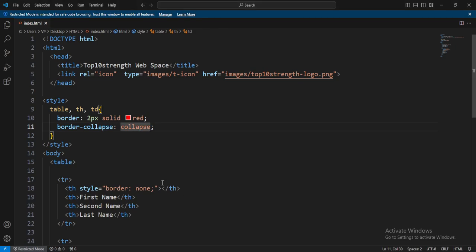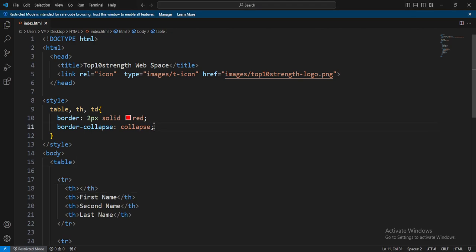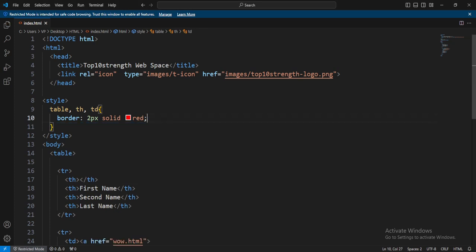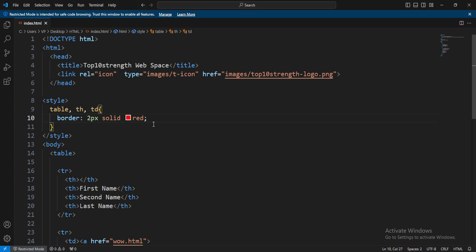So I want to show you something. In our previous tutorial, we built something here. Let's remove this one now to see how our document looks. Let's reload our document. Can you see? It's not looking normal. But let's say we don't use this. If, for instance, we remove our border-collapse property, can you see? Our document looks like this, and the element that doesn't have anything there also has a border. So that is the benefit of using border-collapse.